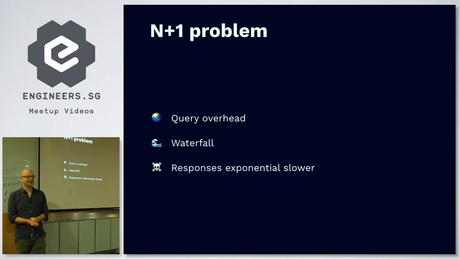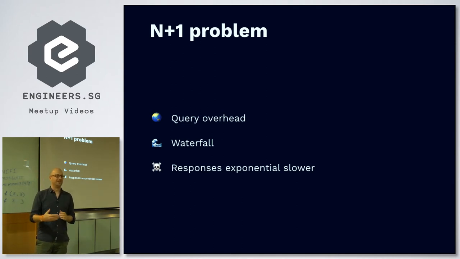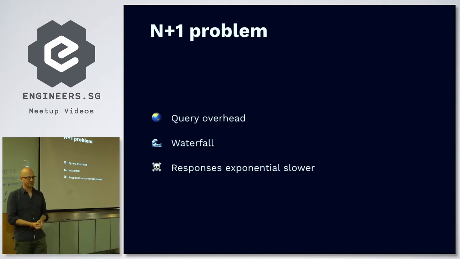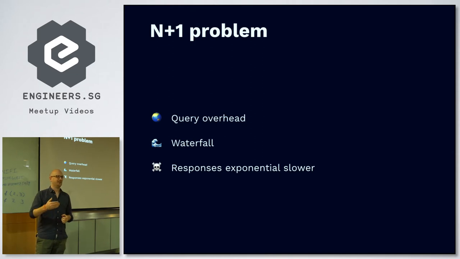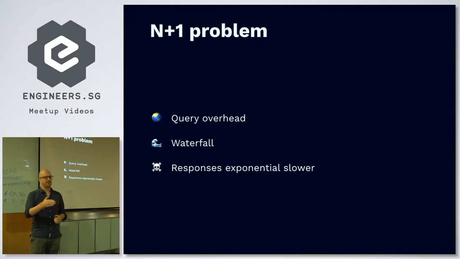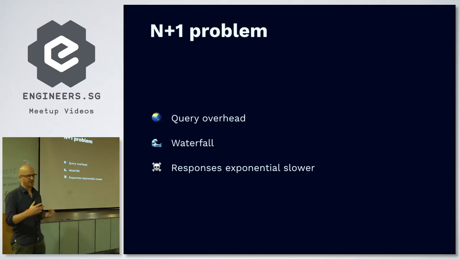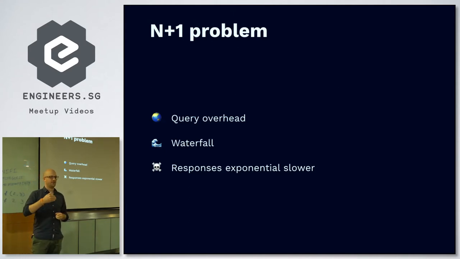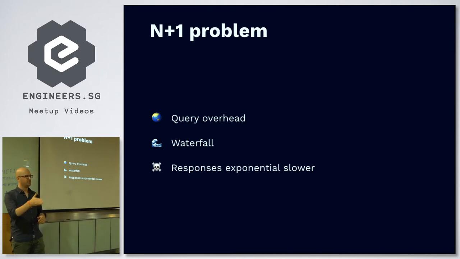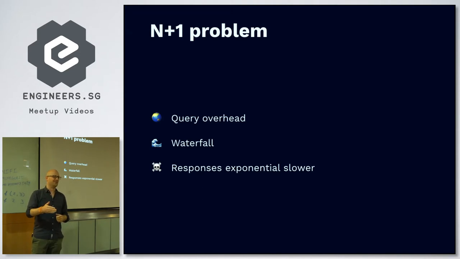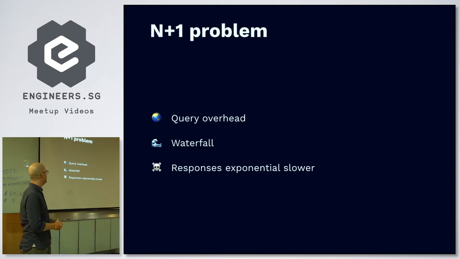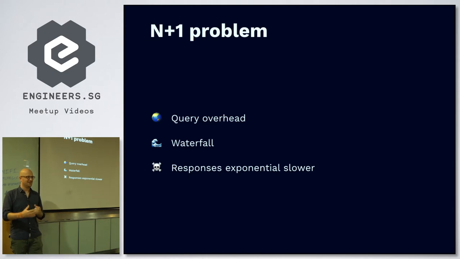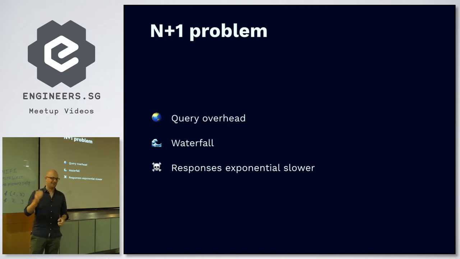The problem here is that you run into the N+1 problem. Because you're looking for the list of friends, if you run a query for each friend, you basically reach out to the database for each friend. For a small list that's not a problem, but if you work with longer lists and deeper nesting, that's going to be a problem. There's quite a lot of overhead for sending a query to the database, and then you also have the waterfall effect — you wait for the first friend to arrive, then query the next friend.